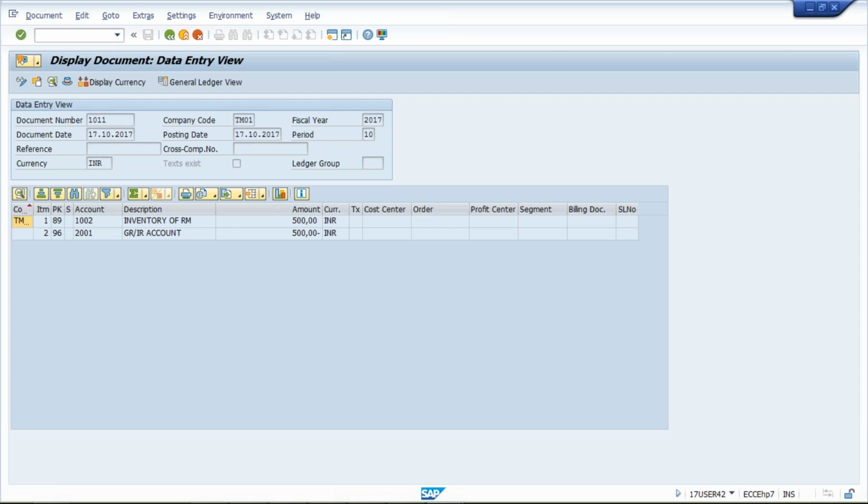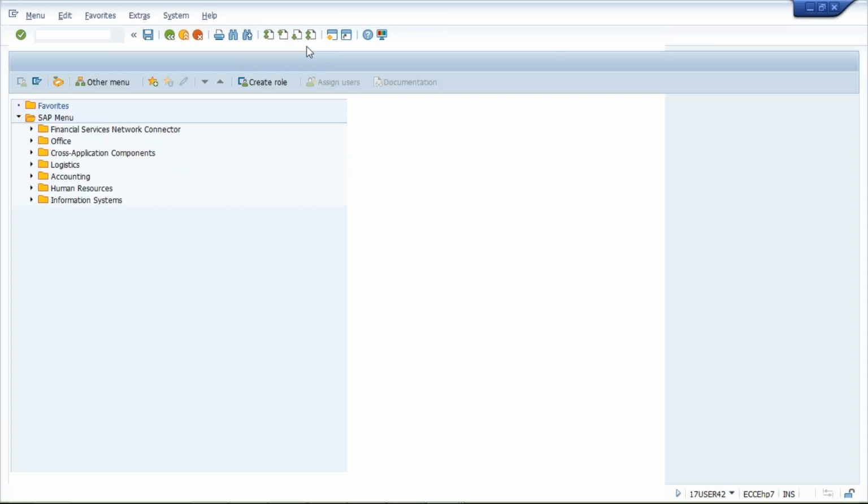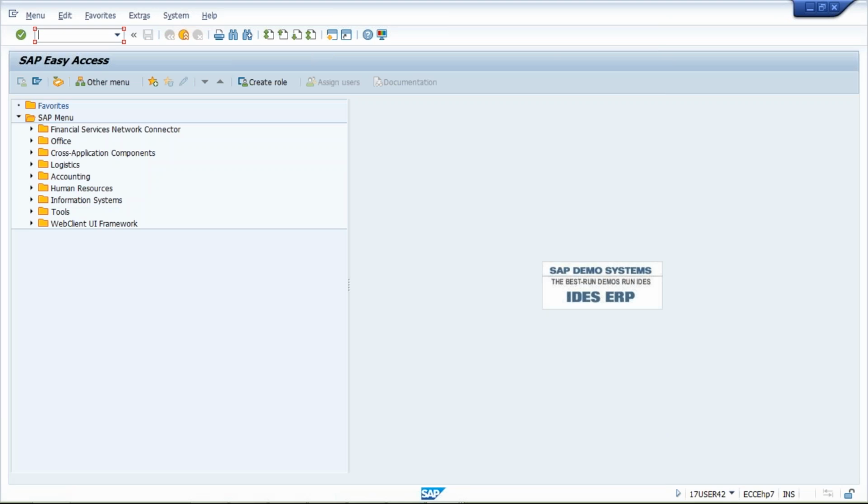Once we receive invoices, we have to post that transaction, called the invoice receipt transaction, and we have a different transaction code called MIRO. MIGO, MIRO, whatever you say. MIRO is the transaction code by which we post invoice receipt.